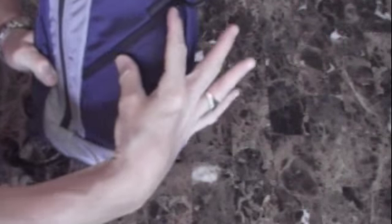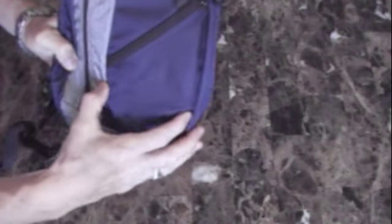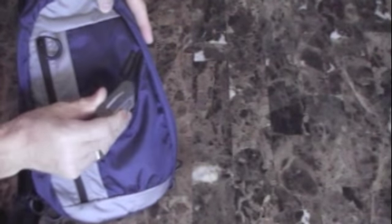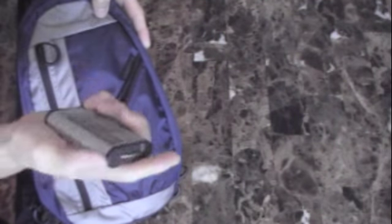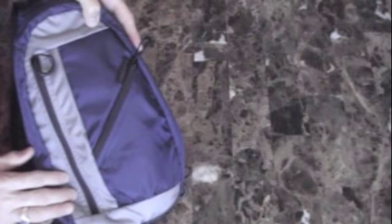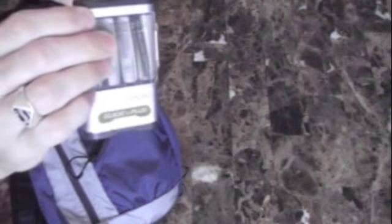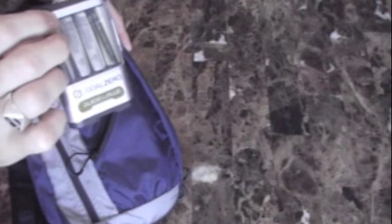This front pocket here is at kind of a 45-degree angle. It's not very big, but I found that my Goal Zero charging pack fits very conveniently in it. Here it is in the palm of my hand — it easily slides into this pocket and zips up. You could also put your wallet, keys, or other small items in here. I use the Goal Zero Guide 10 Plus charging pack to charge my iPhone, my other cell phone, and my iPod, so that rides in this pocket.